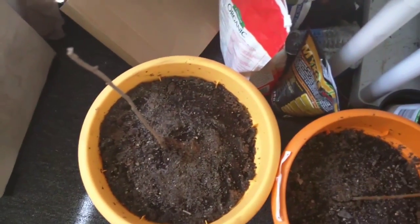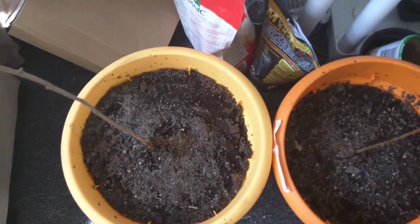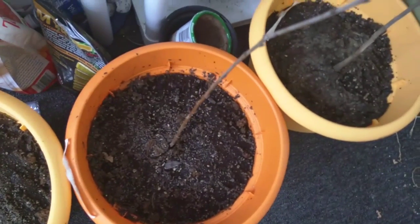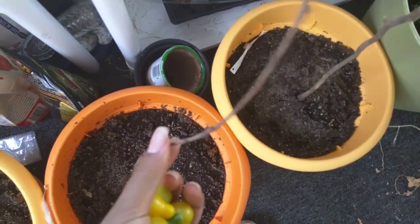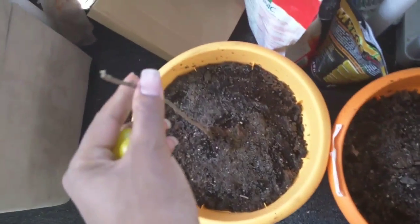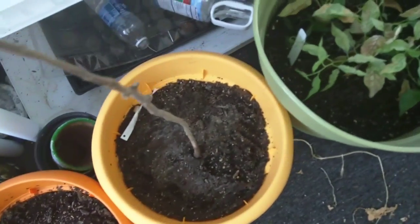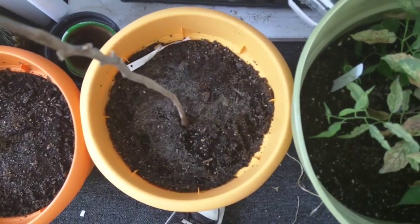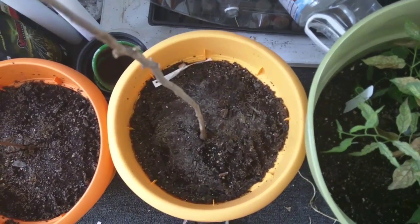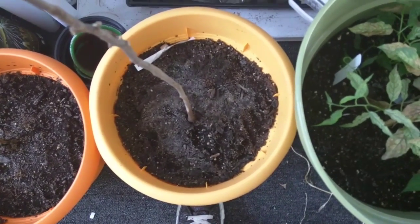Here is one of the hazelnut trees, which isn't doing hardly anything. I really feel like the hazelnut trees are dead. Here is the almond tree, which isn't doing anything either. I don't think this one is dead because it's kind of supple, you know what I mean? These ones feel like dead wood. They don't feel like they have any life in them. This one's the other hazelnut. I really don't think there's any life in them, but we'll see. If nothing happens, I'll definitely be contacting Four Seasons and getting a replacement.